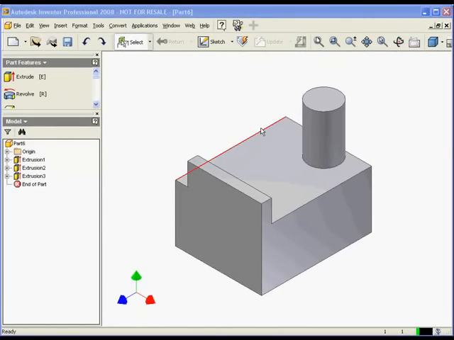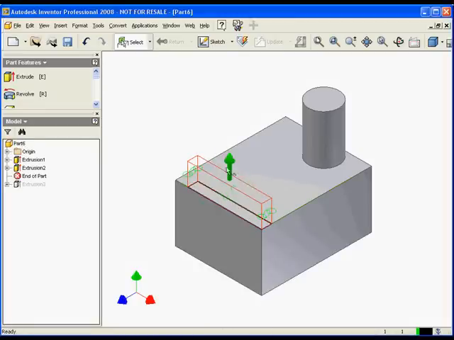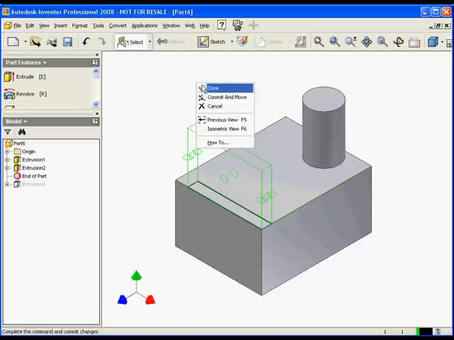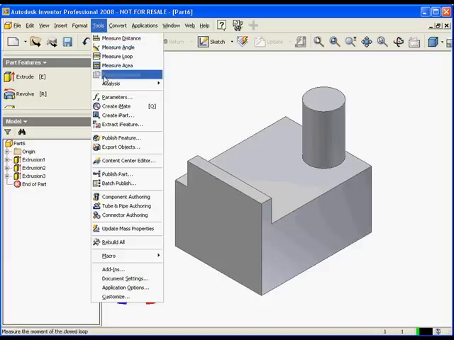Welcome to Part 3 of 3D Grips in Inventor 2008. Let's take a closer look now at how we can more precisely control the behavior of 3D grips. If I edit one of these features with 3D grips, notice that when I click on it and drag, it snaps in very precise spacing. In this case, it's 1/16 of an inch increments. That's controlled in the document settings.